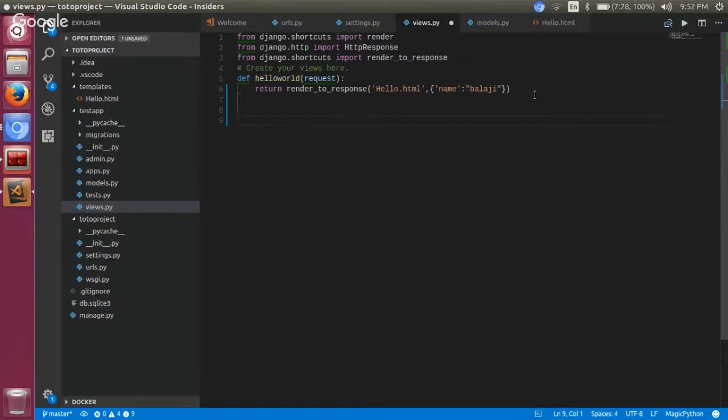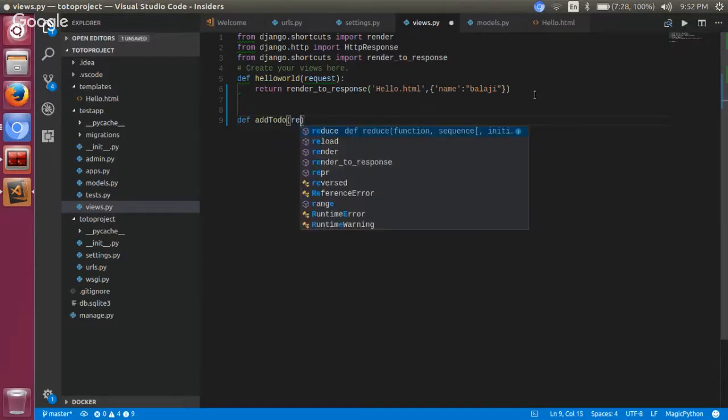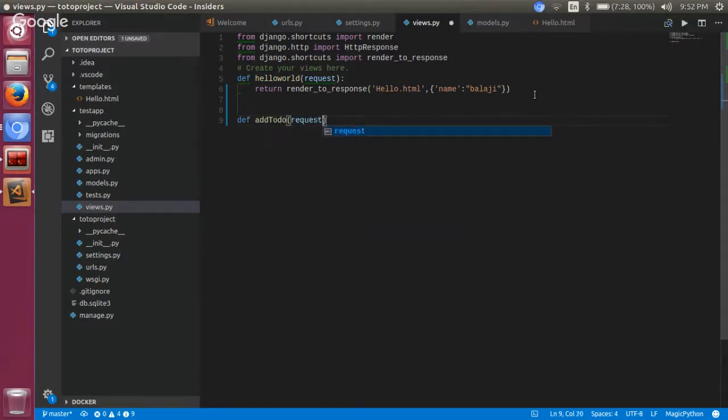So now we are writing a new function, def add_todo. It takes a request object. As I said, every function in the view is a view function which takes a request object and returns an HTTP response object.